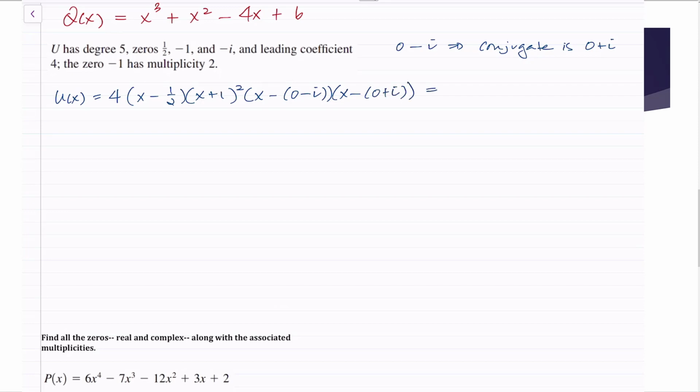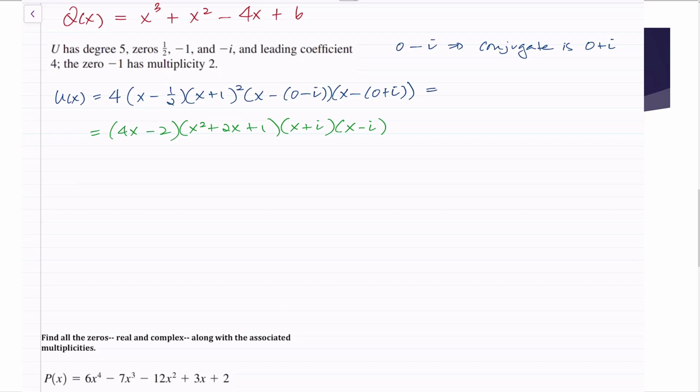Now, of course, once you start to simplify that, you can see that you don't really need to write it in that fashion. But anyway, here's the deal. A couple of things going on. First of all, I'm going to distribute that 4 over the quantity x minus a half. I don't like having a fraction in there if I can avoid it. So that's going to give me 4x minus 2. And when I square out that x plus 1, I'm going to have x squared plus 2x plus 1. And then as far as the complex, I'm going to have x plus i, and x minus i.